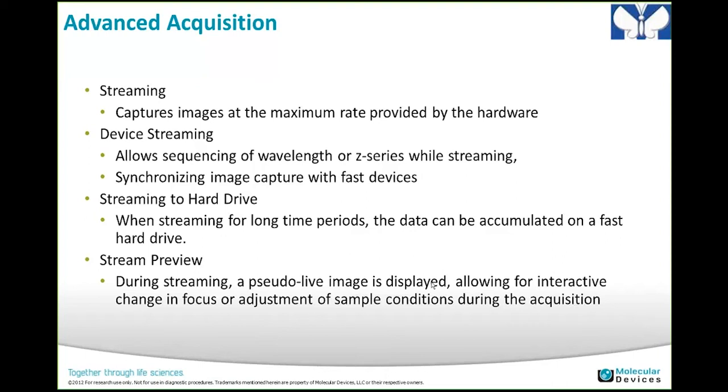You can stream to hard drive because you stream for longer periods of time. The data can accumulate on fast hard drives. In order to do a stream acquisition, if you're streaming to RAM, you're limited to half the RAM, because it has storage and then has to transfer from the storage into the display on the desktop. So you're limited in how long of a stream you can acquire when you stream to RAM. But if you stream to hard drive, you can do longer time periods, especially with the larger hard drives that are available.